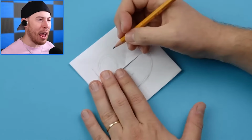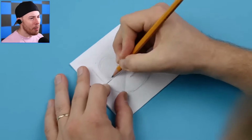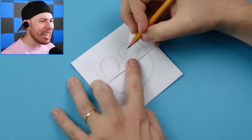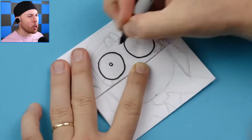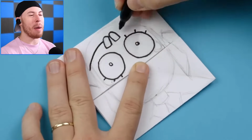I am a huge fan of how talented they are to make all this possible. The mouth, the nose, the eyes, all of it's coming to life. And you can see it's very, very detailed with just a pencil. But now I guess this is the permanent marker edition. I wonder if the permanent marker is gonna go through the paper. That would be my biggest concern.